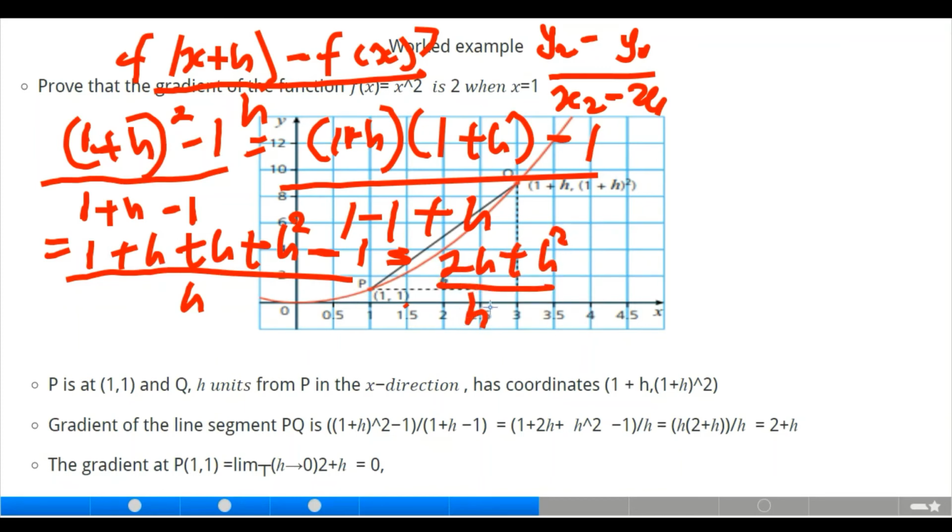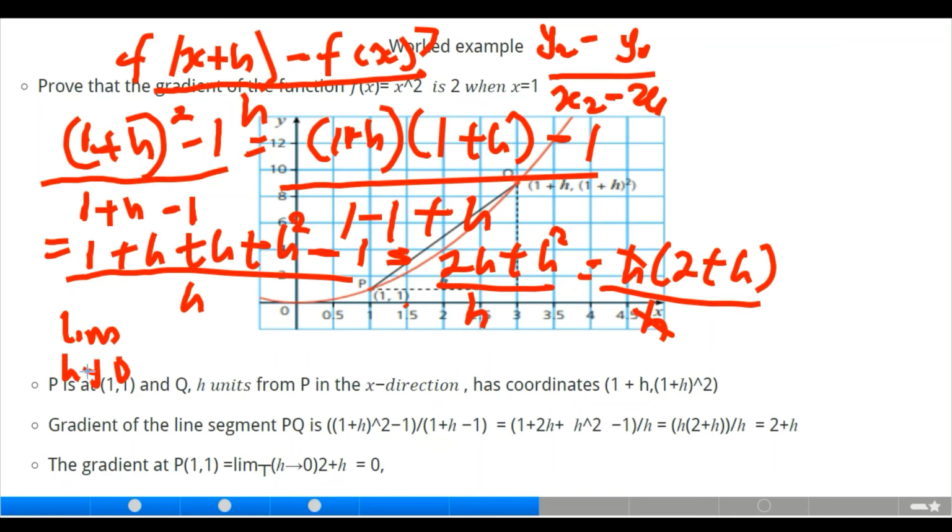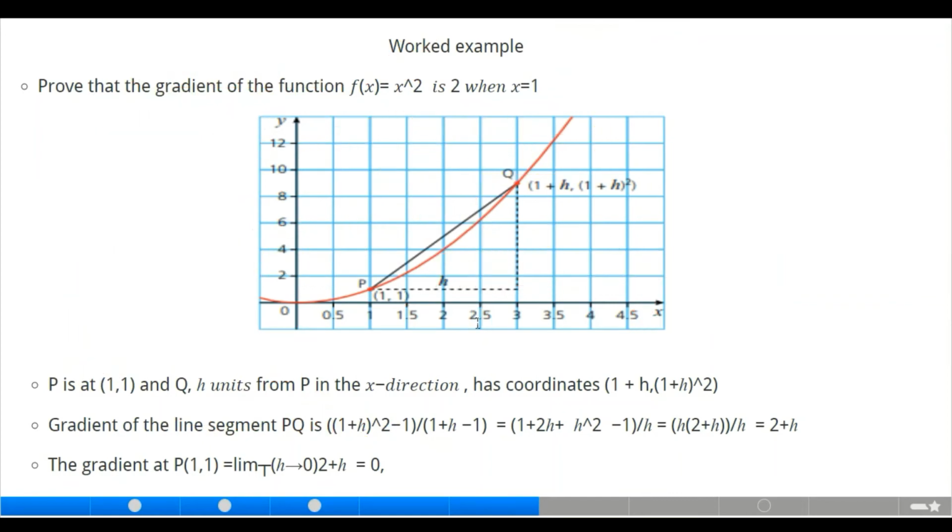Now, if you look at it, h is common to the numerator, so we bring it out. So we have h times 2 plus h over h. So h cancels h. Now, remember, based on the gradient function that we said, our limit of h tends to 0. So if we place our limit of when h is tending to 0 into this place, that implies that wherever you see h now, h will be replaced with what? 0. So it will now be 2 plus 0. 2 plus 0 will give us what? That is 2. And that gives us the solution to that equation.